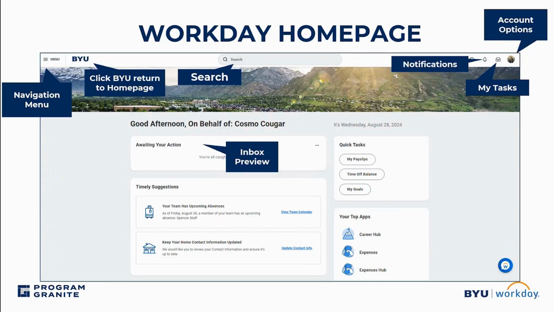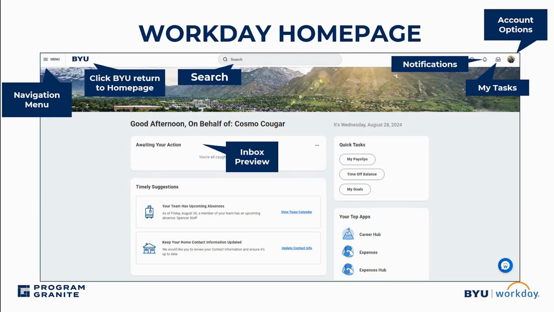Yep. Everything. Anything you need to do in Workday will be right there. Including Chrome River transactions? Chrome River is going away, but the equivalent, yep, all your travel and expense will be here as well.